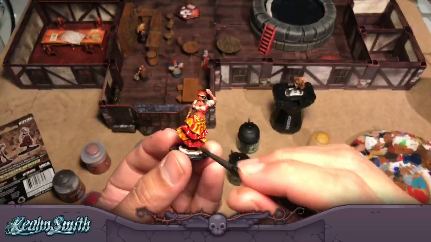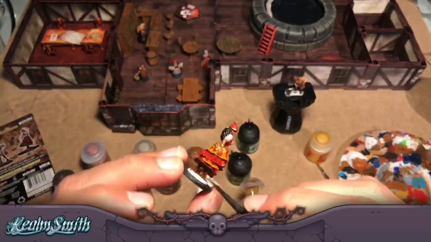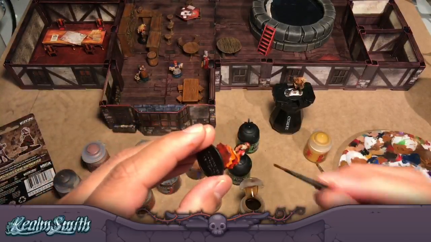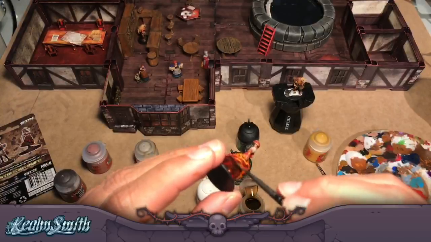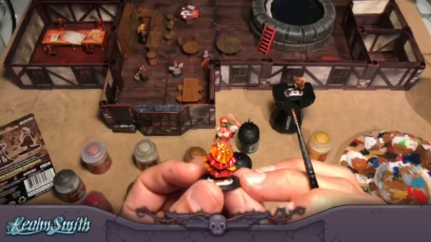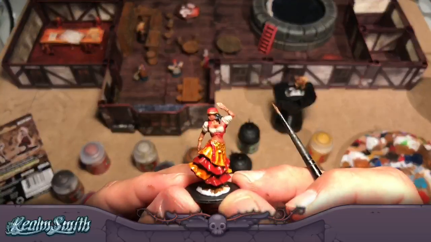I'm just going to use the same wash on her feet because they're hard to see anyways. And on the bottom of her dress, just because I'm a perfectionist. And a little OCD sometimes. Okay. Wow, that worked really well.